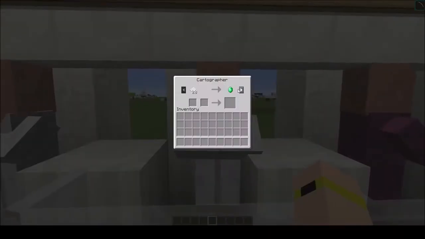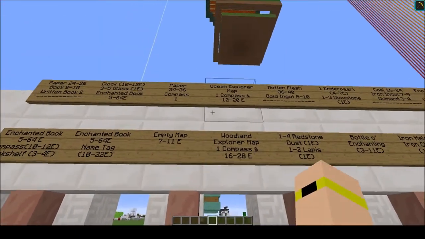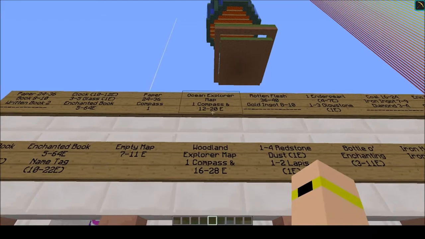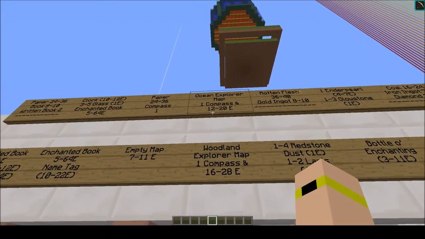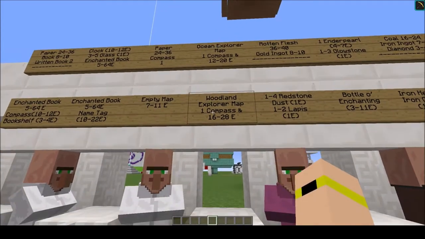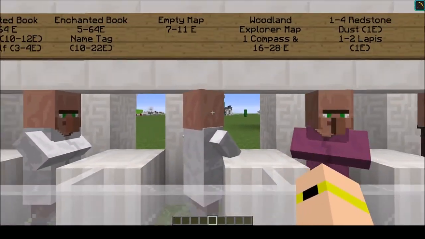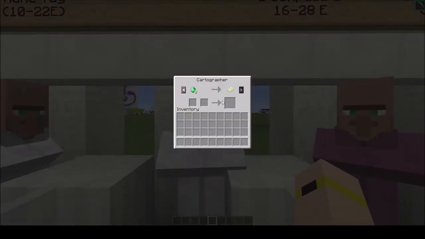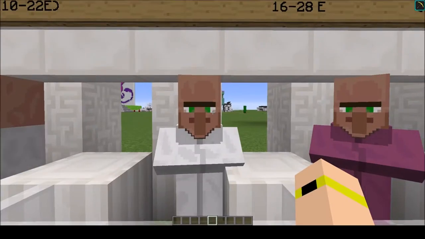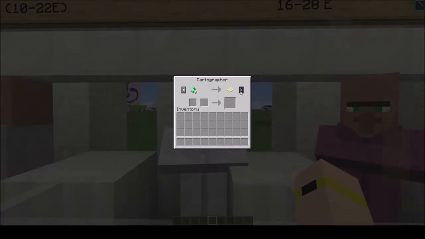Now this guy also sells empty maps for 7 to 11 emeralds, and he also sells the Ocean Explorer map, which costs 1 compass and between 12 and 20 emeralds, and he sells the Woodland Explorer maps, which costs 1 compass and between 16 and 28 emeralds. Now I don't actually have those 2 trades on here because it's a super flat world, so there aren't any of those structures in, but in a normal survival world they will show up after the empty map.